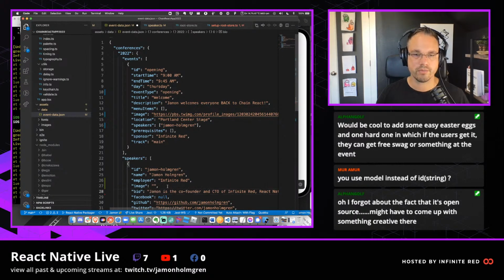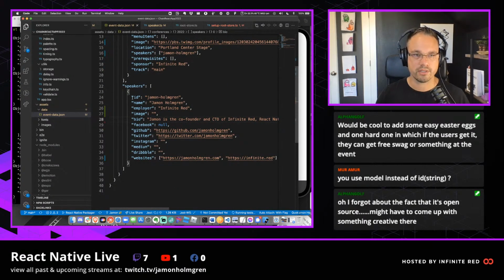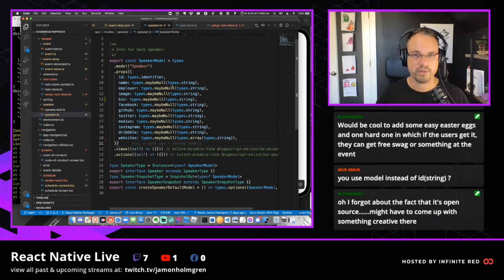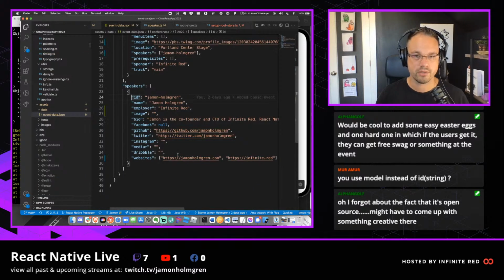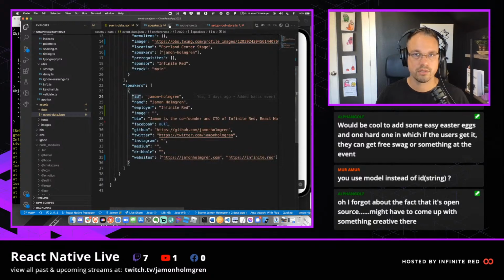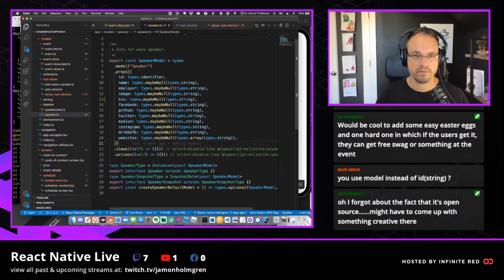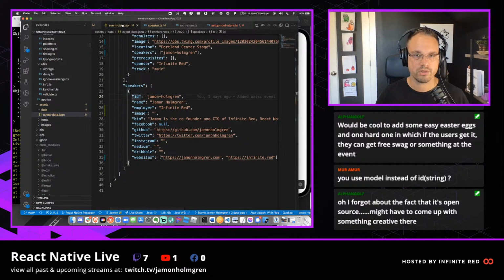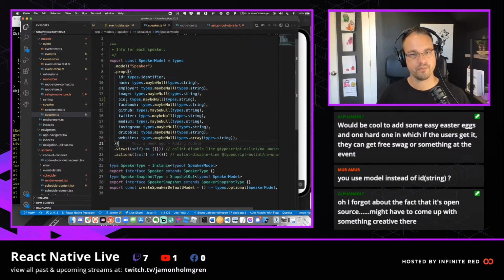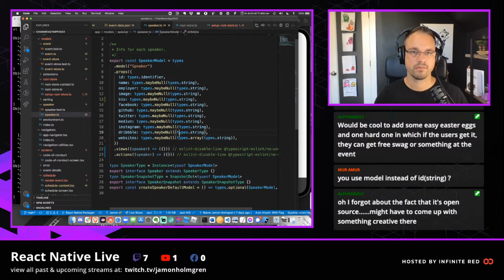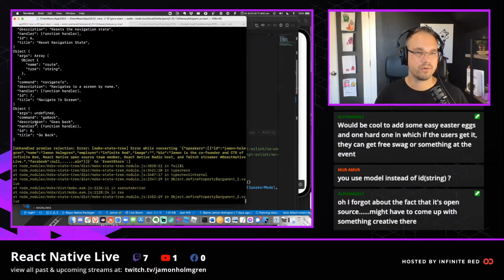Okay, so there's something with the speakers. These are all strings, right? String, an array of strings, and for the websites, that's an array of strings. And we have like dribble, blah, blah, blah. These are all the props for speaker.